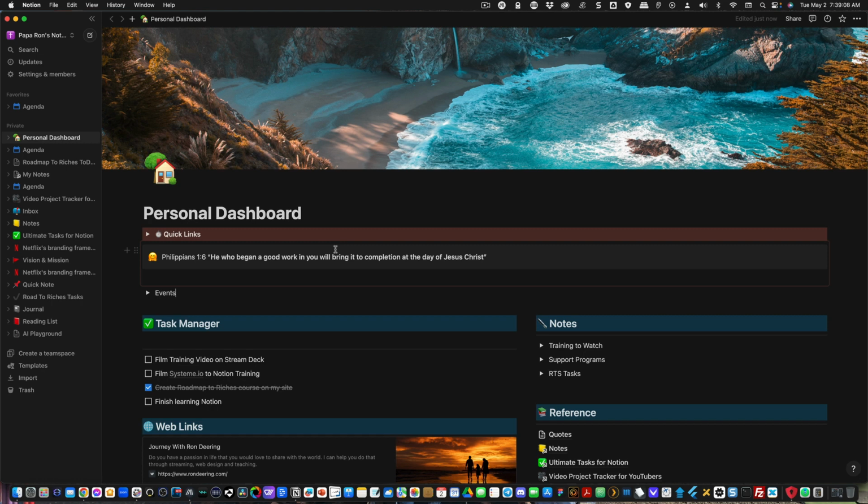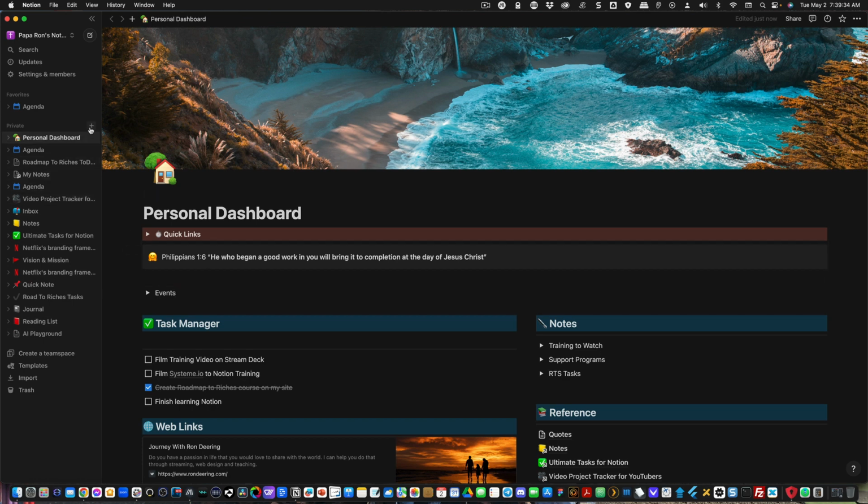I am not the expert on it, at least yet. I've just started using it really about 3 or 4 days ago. So what I do want to show you is how you can have the basics. So let's say that you just opened it up and there's very little there, maybe an inbox or something like this. And these are all the different sections that I have here, but we're going to start from scratch.